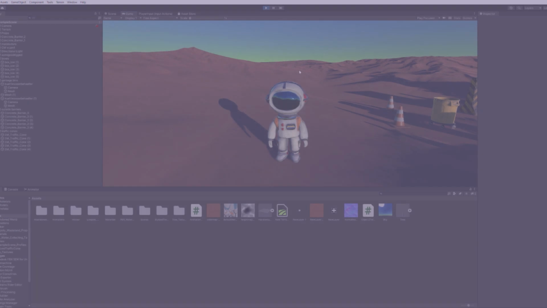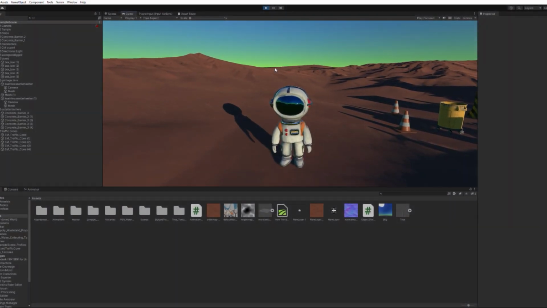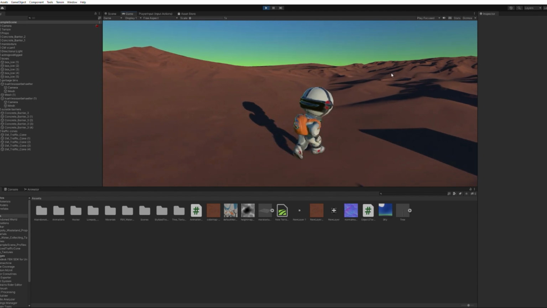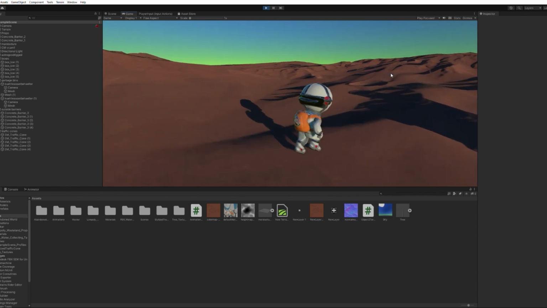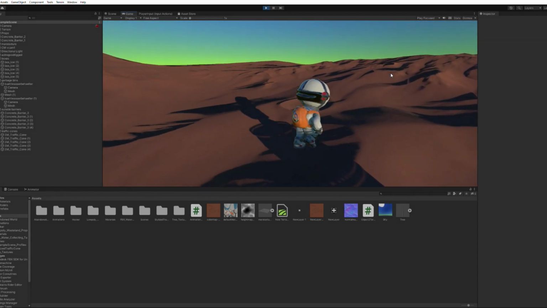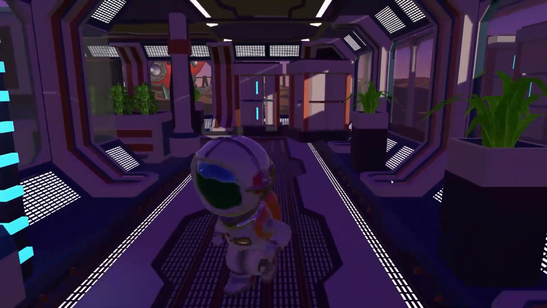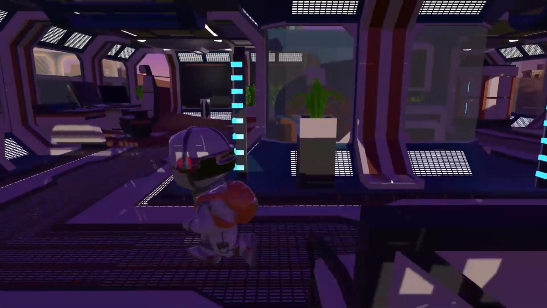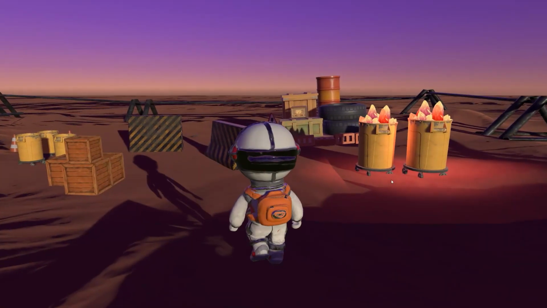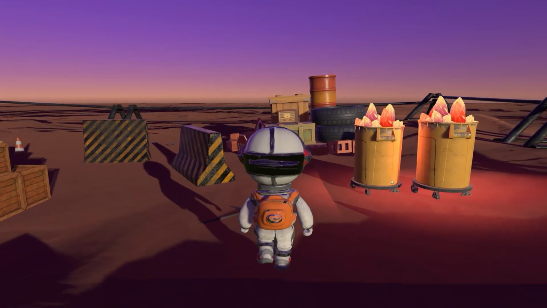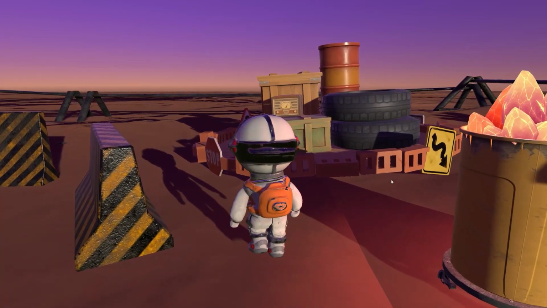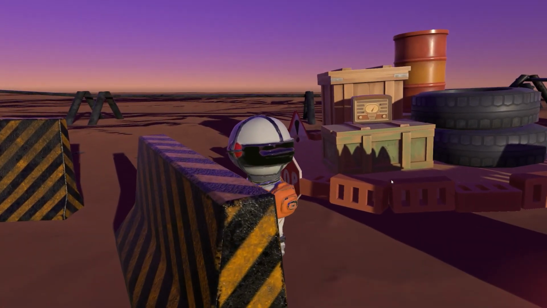I also added in a gradient sky to give a sunset type of look to Mars. I originally had it as a blue and green, but I later changed it to purple and orange as I feel like it gives a more lonely vibe, which is what I've been going for. I also imported lots of free assets into my game in order to better enhance the environment and its story. Unintentionally, I sort of took on a Lorax style story where the Mars terrain has been depleted of a valuable crystal mineral in order to power human gadgets.